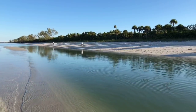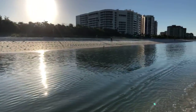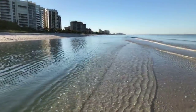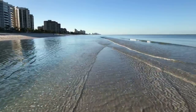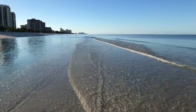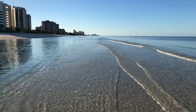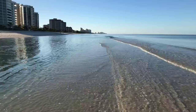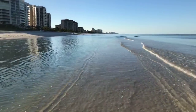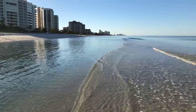I want to back up a little further, go down a little further south and take a quick photo of the beach. Like I said, it's been a while since we've been down this far here. Then I'll start making my way up towards Area 4, where our friend Roy hangs out. We'll check in with Roy, say good morning. Hopefully he's up there this morning. Those are sandpipers calling out.